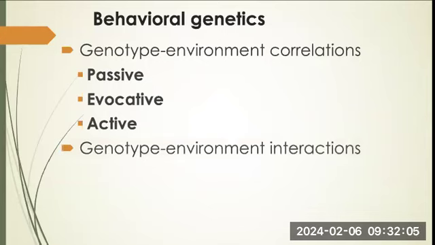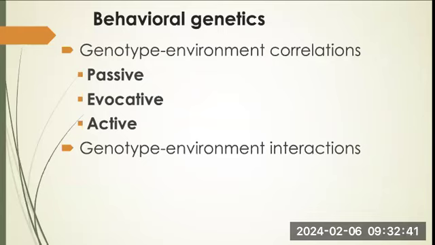So remember, passive is just gladly accepting whatever environment the parents provide. So they have their genes, they have the environment. Okay, they're not doing anything with it. Evocative is when they have certain characteristics that were inherited, so genetic characteristics, that elicit a response from the environment somehow. And then active is the person actually going out and looking for opportunities that will help enhance some genetic characteristics or gifts that they have.